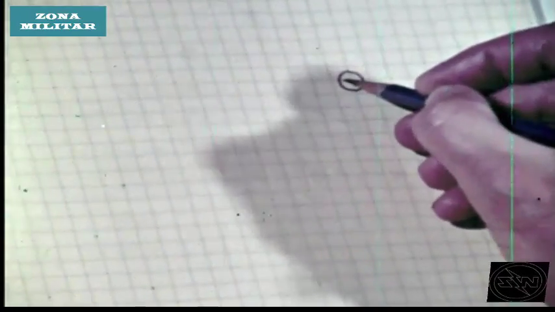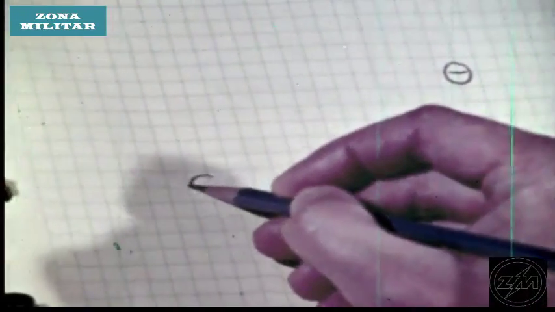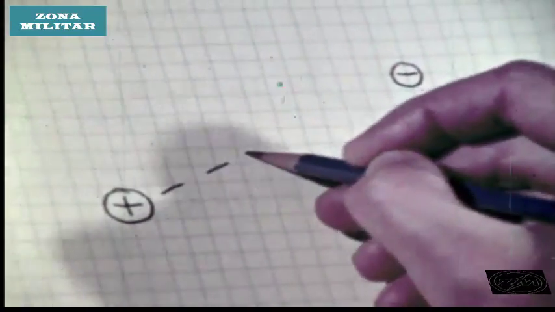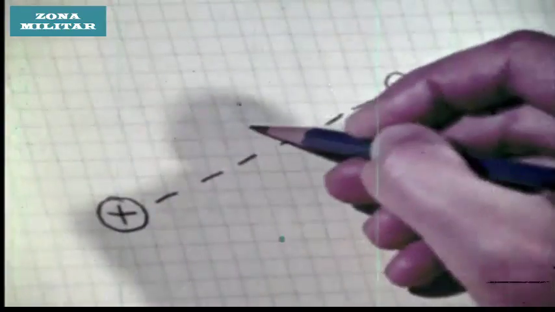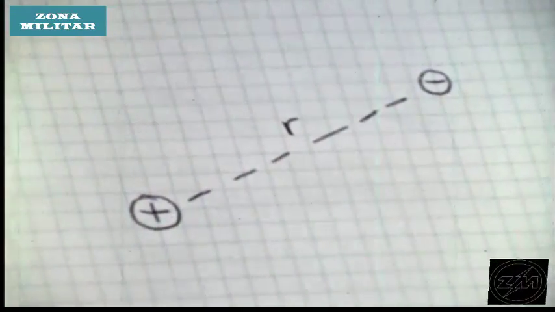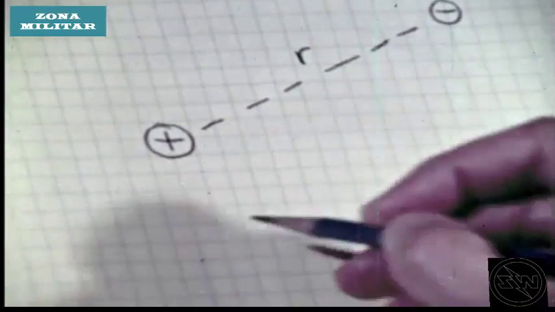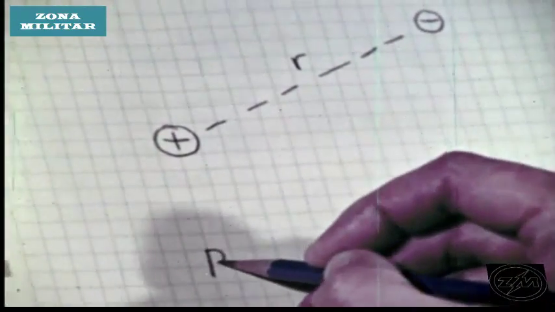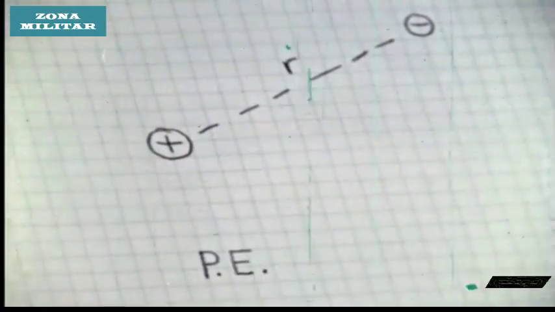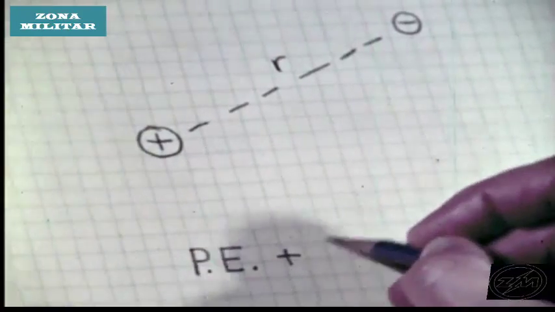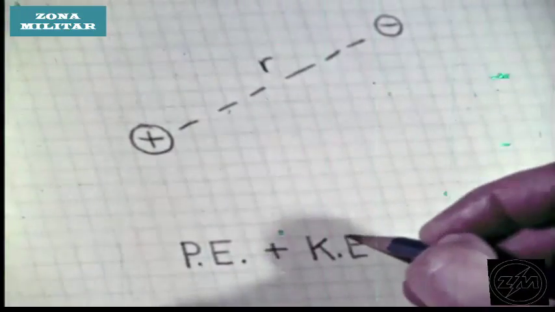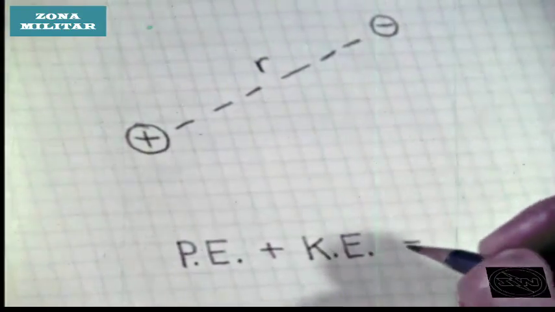At any given instant, the electron is separated from the proton by some distance, r. The electron and the nucleus have opposite electric charges, so they attract each other. This attraction gives the atom a certain amount of potential energy. The amount depends on the distance, r. The electron is in motion, and so the atom also has kinetic energy. The sum of these two kinds of energy is the total electronic energy of the atom.